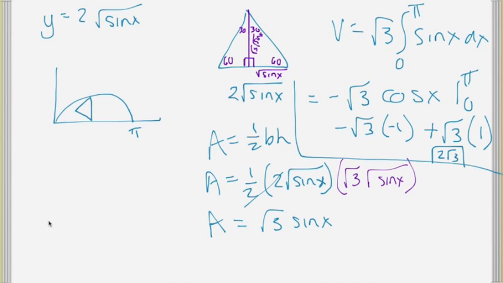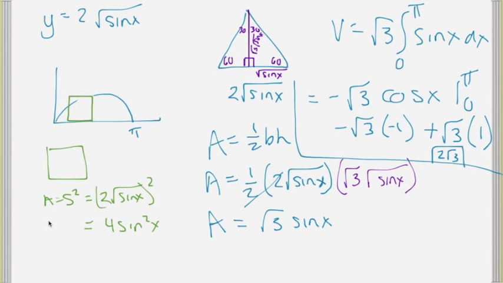Part B did the same type of problem, but it's actually a whole lot nicer. Part B was a nicer problem because instead of working with equilateral triangles, we're working with squares. So then our area is side squared, which is just going to be our curve squared. So we get 4 sine squared. I guess this is one of those cases where it started out a lot nicer, but then integrating this is not pleasant. So we'll probably just finite that.